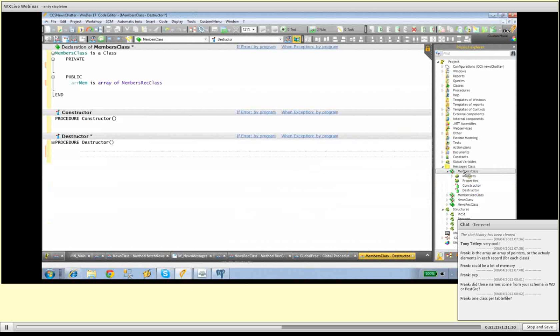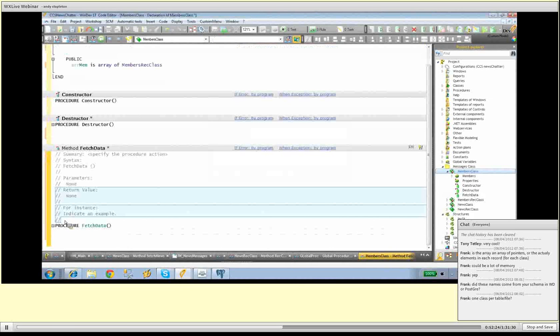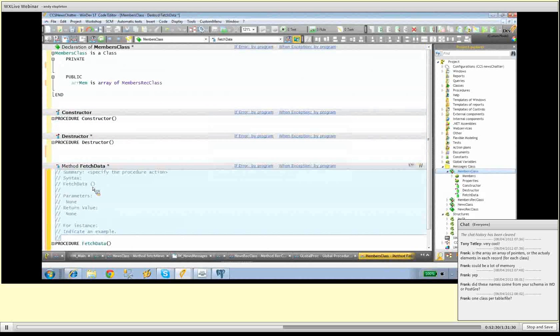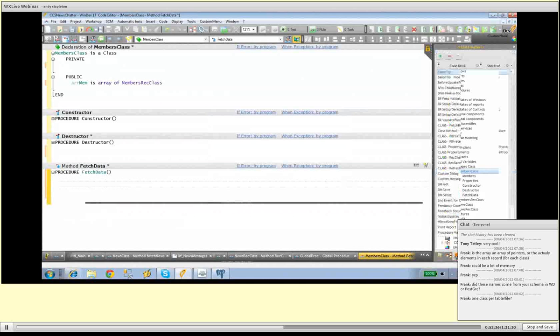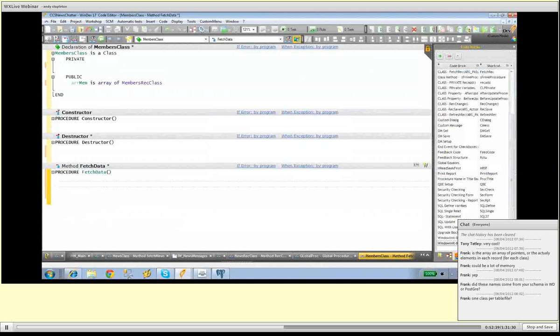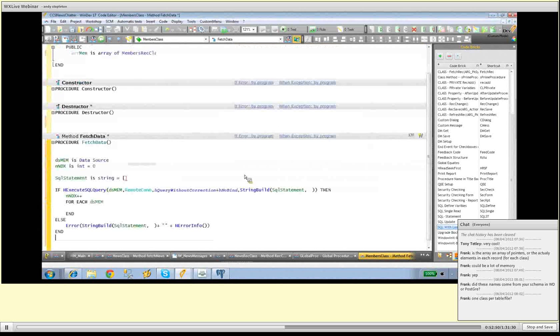So, in my members class, I'm going to create a new method, and I'm just going to call it the same as everything else, fetch data. And there it is. There's my new method to get the data. And what I'm going to do here now is I'm going to go ahead and use my code bricks that I've had for a long time, my SQL with loop. I'm going to put it right there. And this is going to be dsmem, and it should be remote con. And now I've got that all set, and I'm going to select the data.